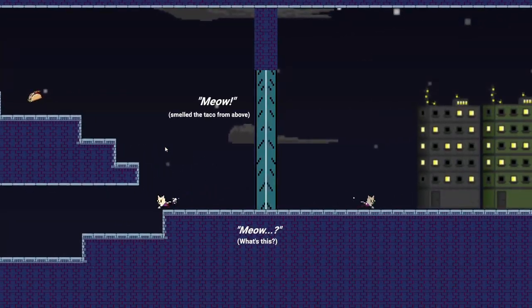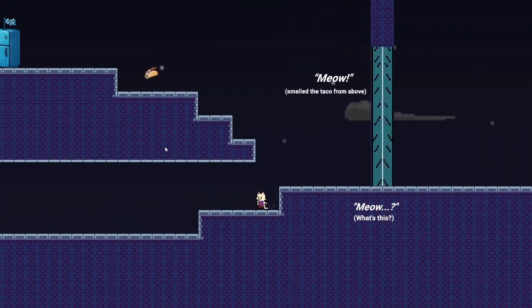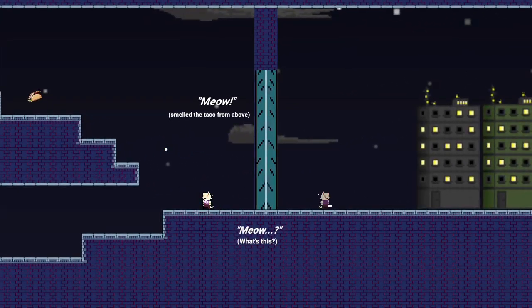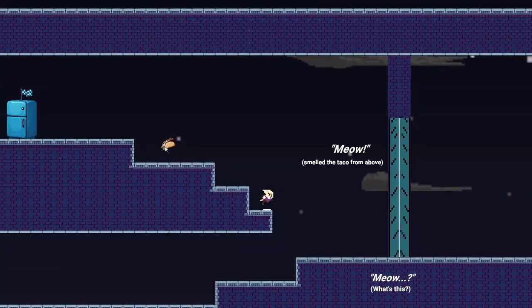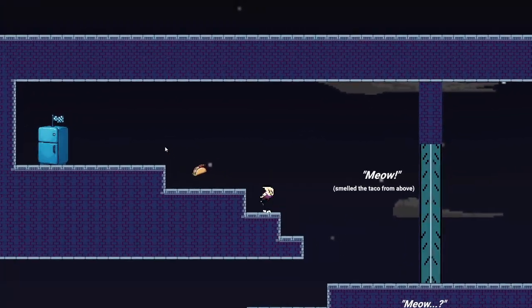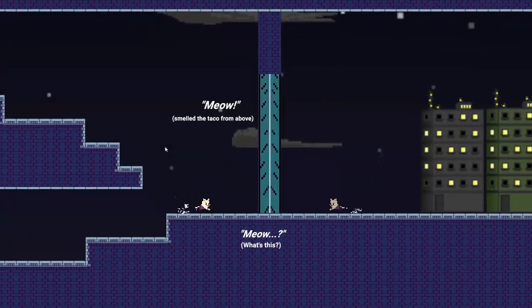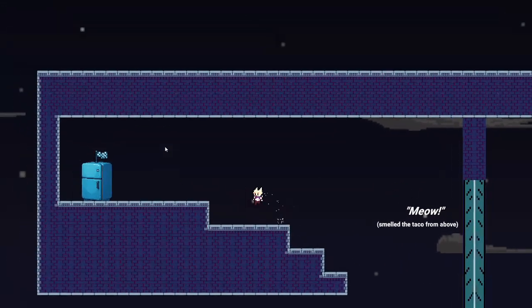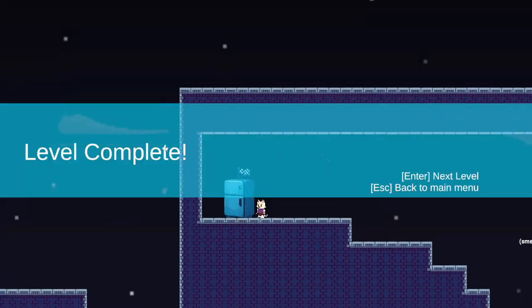If we make this jump, ooh, I can see why their camera snaps the way it does, but on this little transition bit, it's a little bit jarring. There we go, jump. Oh, okay, we've lost Cat again. So here's the thing. I really like this mechanic, and I like the way they have done this in some of their other puzzles. I don't know if this is a great way of introducing it. Like, we see the reflection, and then we immediately go away from it. Now, we'll have a look at the next level.